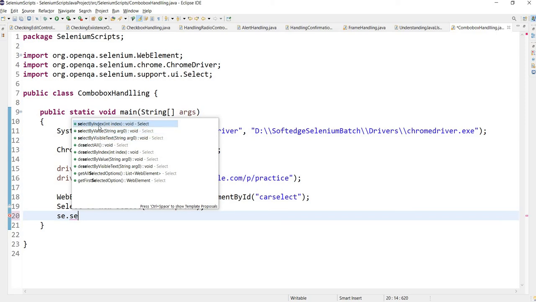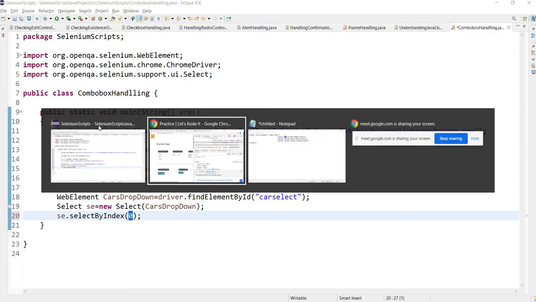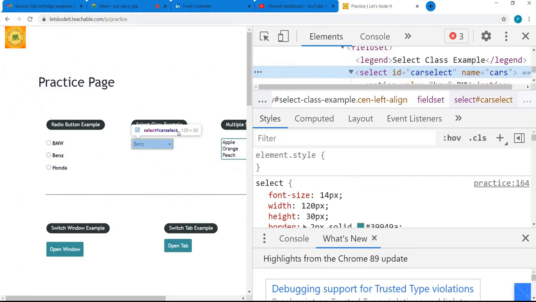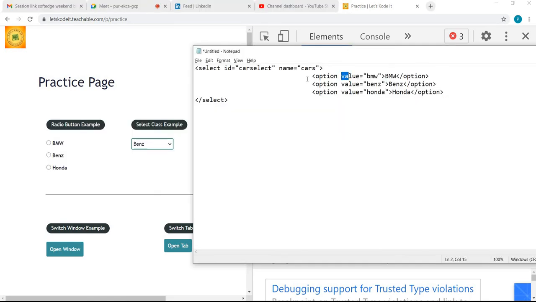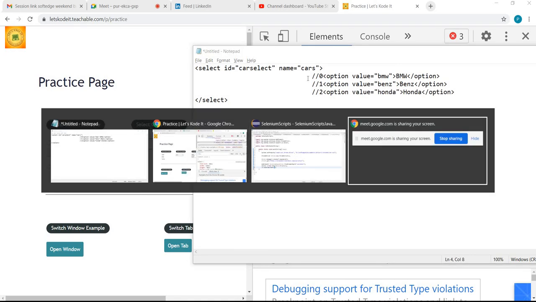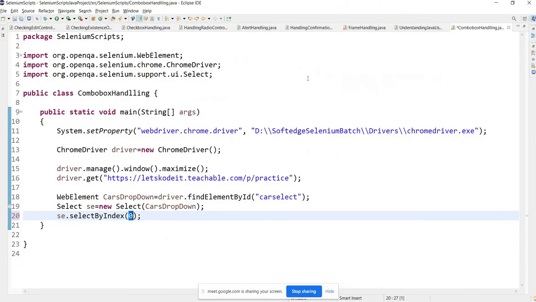We are going to do all of them. Let's do the index first. Let's say I want to select this Honda option. What is the index of this Honda option? The index of this is 0, this is 1, and Honda's index is 2. So I will say 2 in my code to select the Honda option.